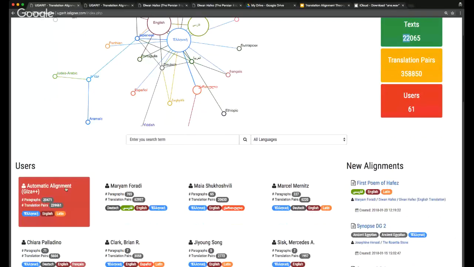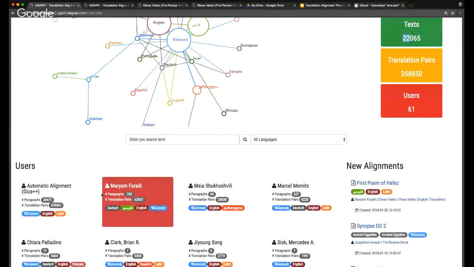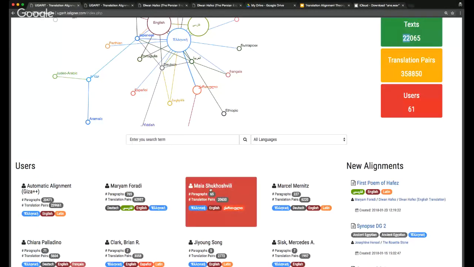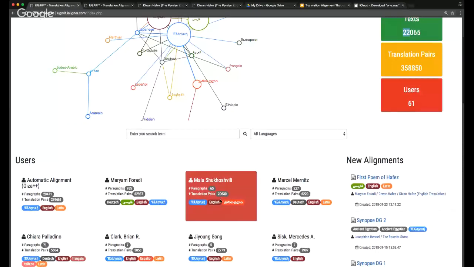Here we can see the automatic alignment created by the software Giza++ at the Tufts University in Boston. And here we see the users, Maryam Foradi, who aligned German, Persian, English, and ancient Greek, and Maia Shkrubeli, who worked on the Georgian and ancient Greek.